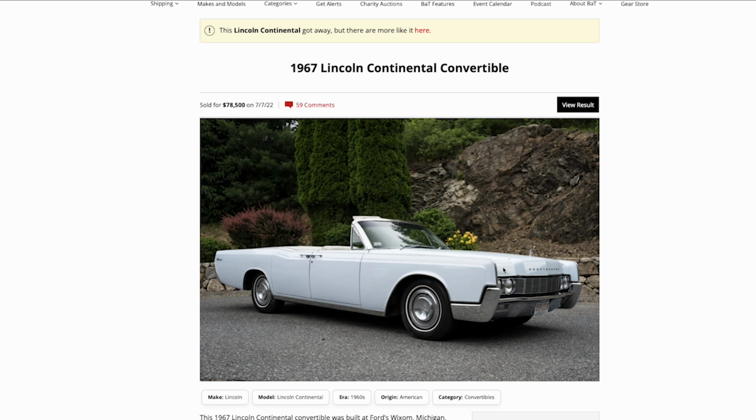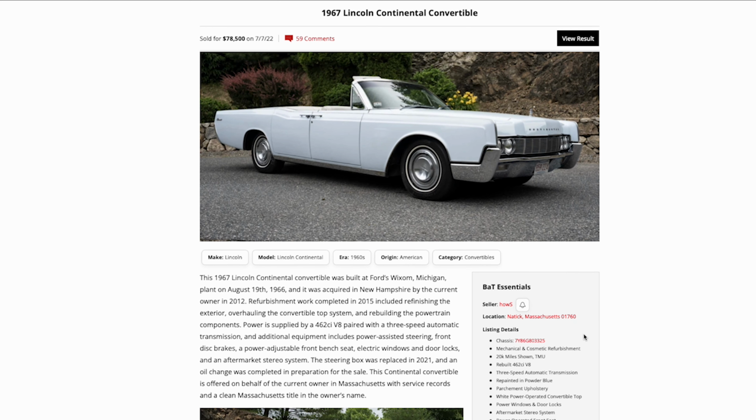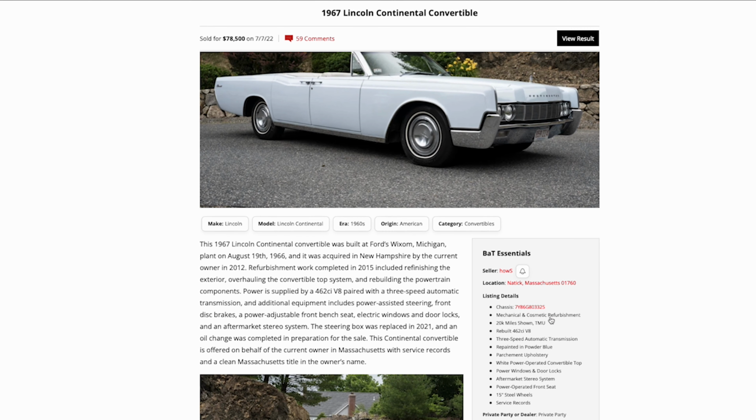Typically, what I've seen is the 66 and 67 Lincoln Continentals maybe won't sell for as much, only because it does seem like the 1s through the 5s are more sought after. However, I'm seeing a shift in that because people just want a convertible. They love these cars, and 66 and 67 convertibles and just the car in general, they're awesome. They had worked out some bugs. Of course, there was the redesign. So, this body style started in 66, but by all accounts, I've been a big fan of these cars. I had a 67 sedan, and they're just a lot of fun, and let's jump in here.